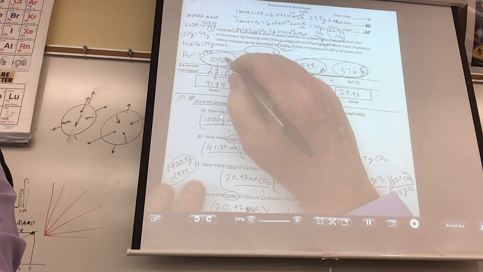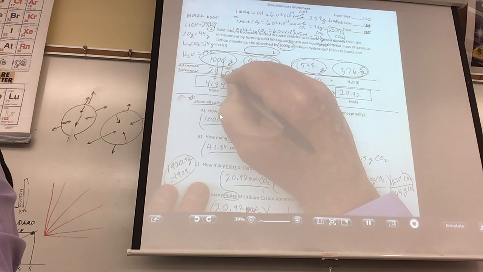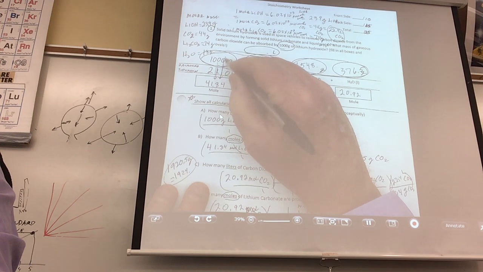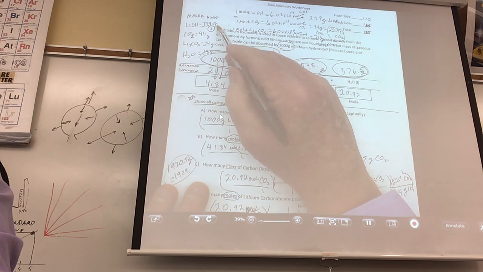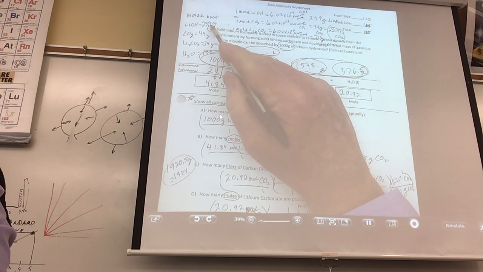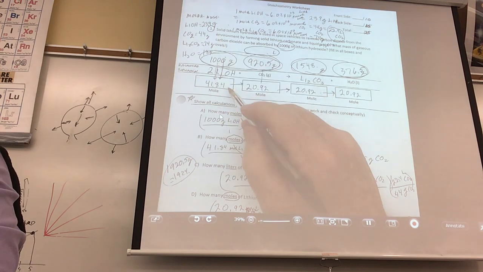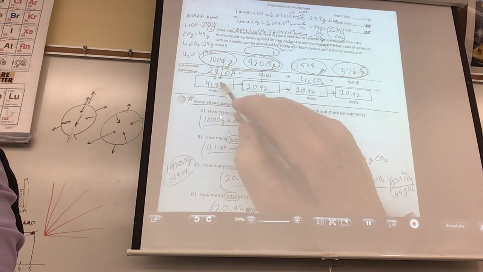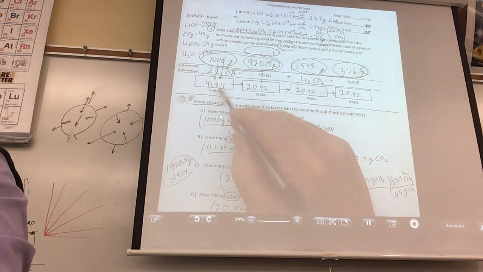And when you want to go down in the mole world, what do you do? Divide by molar mass. What's the molar mass of lithium hydroxide? Let's do it. Use your calculator. Clear your calculator. Put 1,000 divided by 23.9. Are you there? That's how fast you could do it. When you go down the mole world, you divide by molar mass. I'm done.